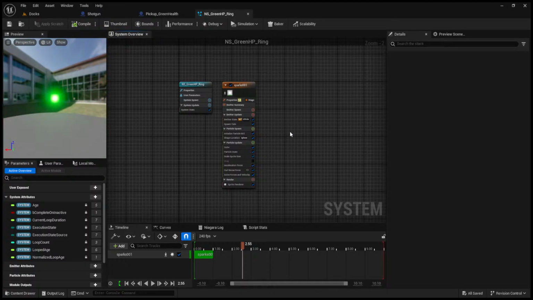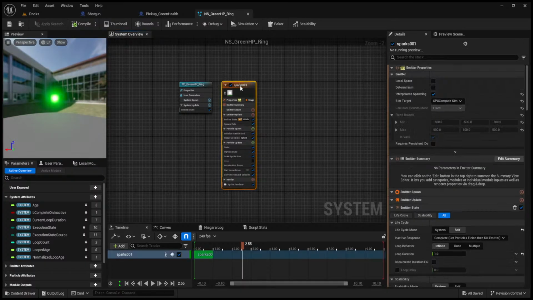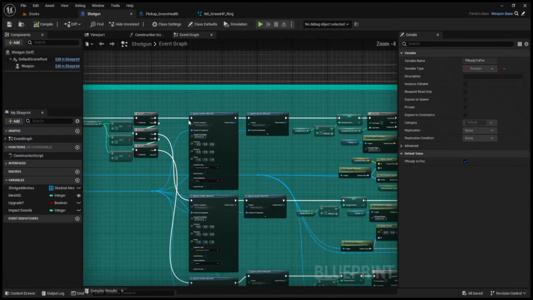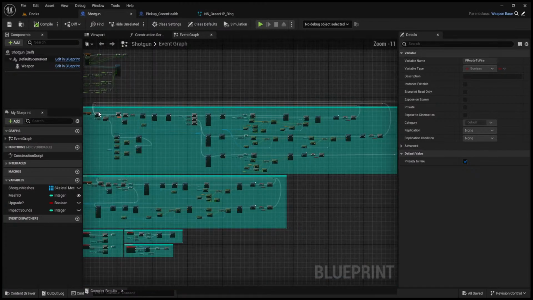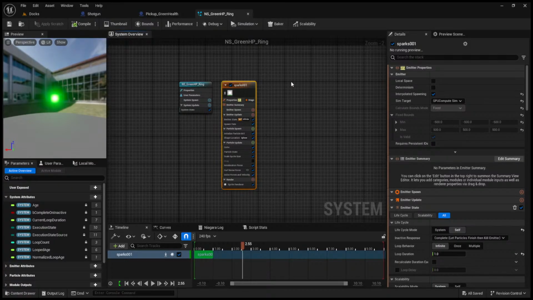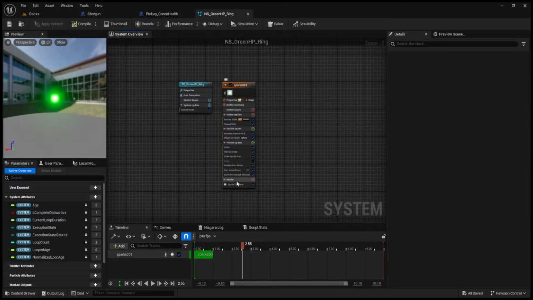So you have a Niagara system that has a bunch of different emitters within it that are controlling your effects. So in Blueprint, you have a bunch of nodes that you string together to trigger certain events and program everything that happens. And in Niagara, similarly, you have emitters with a bunch of different properties that are controlling all of your visual effects.